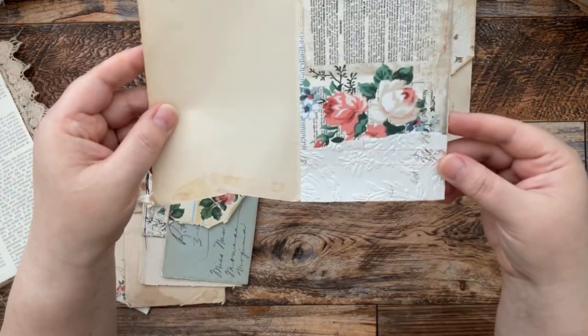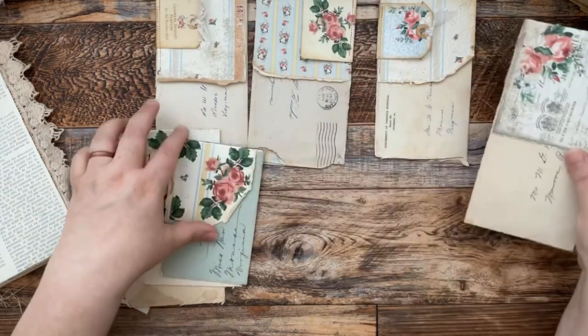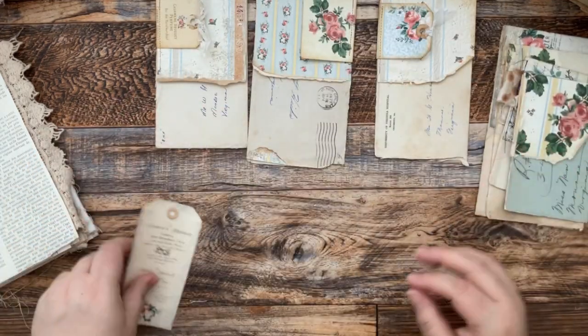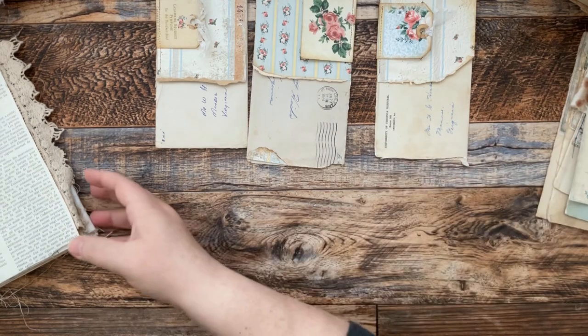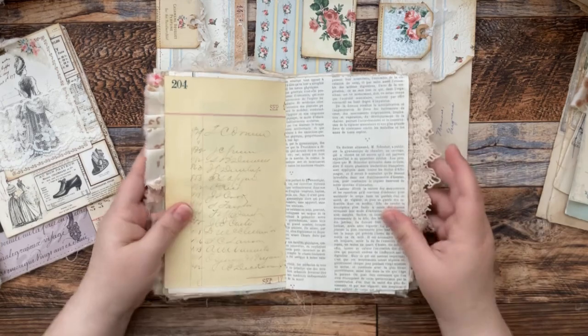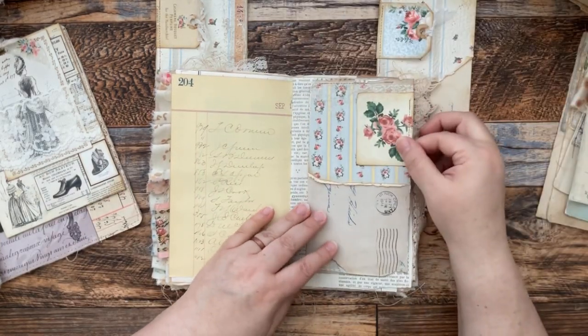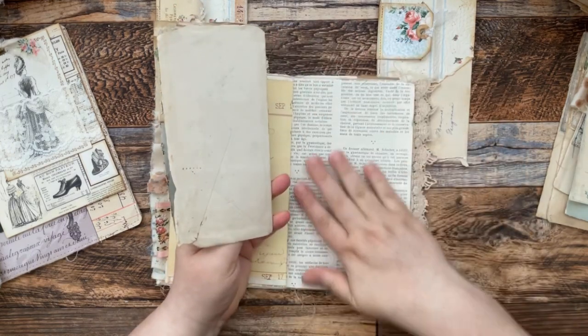And that's that embossed ledger that I put at the bottom to fix where I had that gap. And I just got rid of the flap that was down there. But it would have been a cute pocket too. So I have my journal here and I'm just going to show you how these look. And it's amazing how cute they look in here.